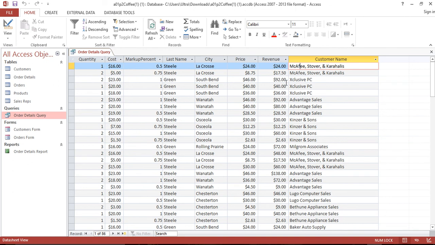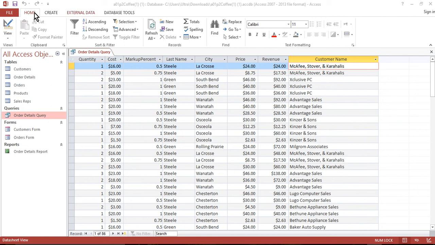All of these different data points are from different tables. So you can see how the different tables are joined together. And this is what we're going to learn about in the next Access assignment. How to do these relationships and set them up and then use them to show information across different tables.